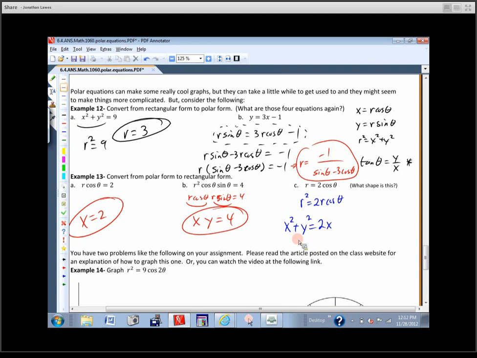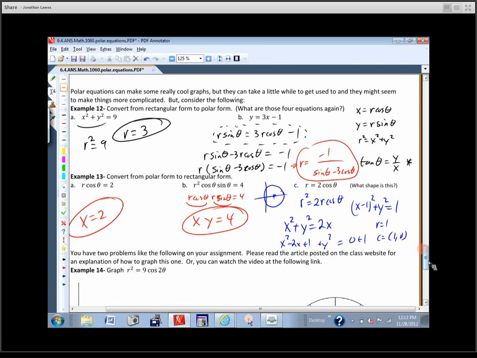If you moved this onto this side, completed the square with x and with y, y is already a perfect square. This is going to end up being a circle, okay? So you could do x squared, whoops, that's going to be a minus 2x plus y squared equals 0. Complete the square here, you'd add 1, so you'd add 1 here. So this is x minus 1 quantity squared plus y squared equals 1. This is a circle whose radius is 1 that's centered at 1, 0. Okay? Radius is 1, center is 1, 0. So it would look something like this. Center's right here. That's what it would look like.